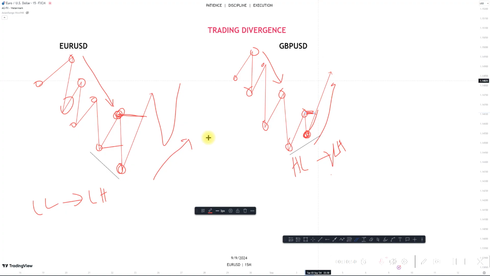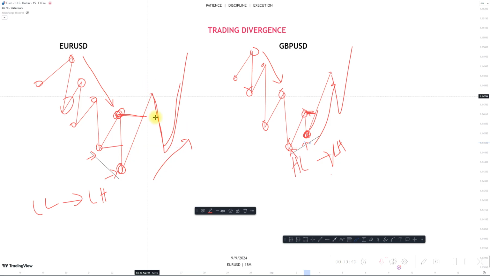So if I want to take a buy decision on both, I know that this one will also come down and take a buy. At the same time, GBP USD will come down and take a buy. But because of the divergence that I've noticed here, you can see we had a lower low, but this one had a higher low. This divergence, these two that you are citing here, is already showing you that yes, GBP USD is the better pair to take a buy decision on. That is not to say you cannot buy Euro USD, but you have to be smart as a price action trader. So when you are very sure that this one is going to give you a return faster than the other one, you should definitely go for this, and not have to be waiting and waiting.